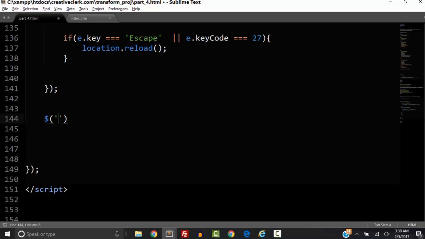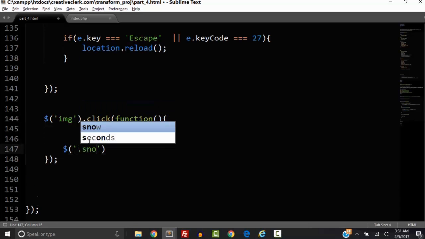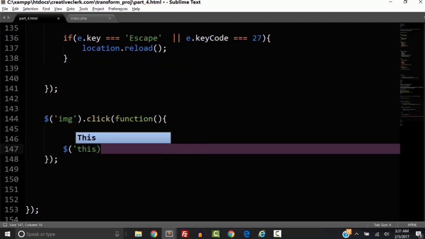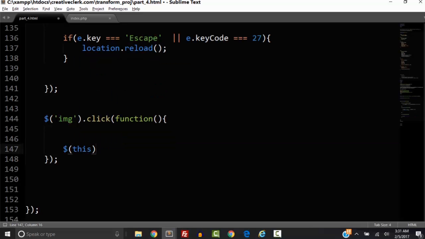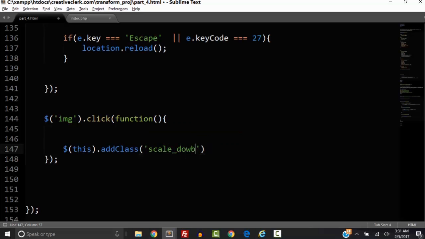In this case I'm going to get an image. That's the image that I'm clicking on, and I'm going to add class. What class I'm going to add is ScaleDown. Semicolon at the end. Okay, I'm going to save that.